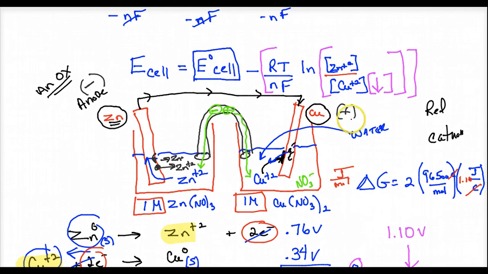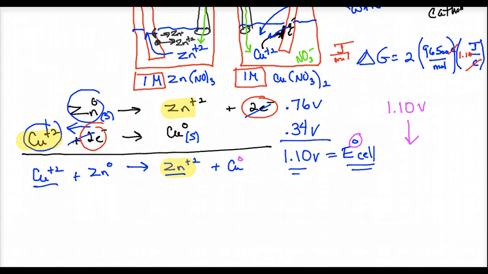Now I can do this another way. Let's take this stuff out of the way. I could increase the concentration of zinc plus 2. Now if I increase the zinc plus 2 concentration, think with me for a second, this becomes a bigger negative as well. Look what we're doing down here, people. You increase the zinc concentration, I'm sorry, I keep doing this incorrectly. It's the zinc plus 2. I can only mess with these guys.